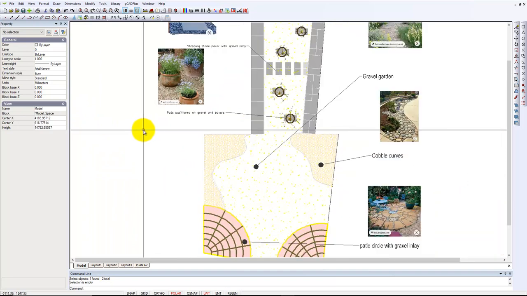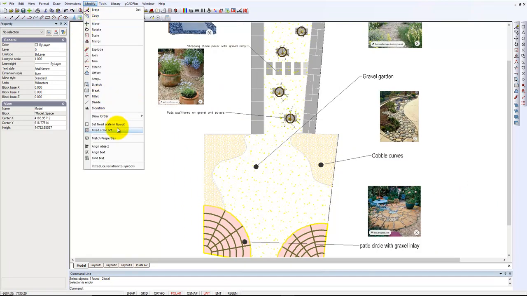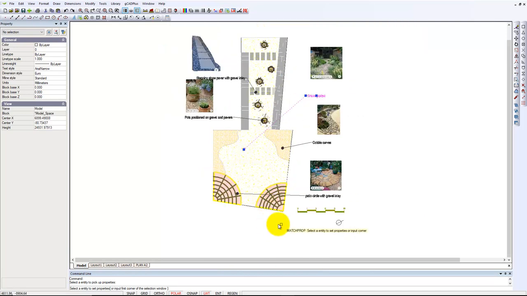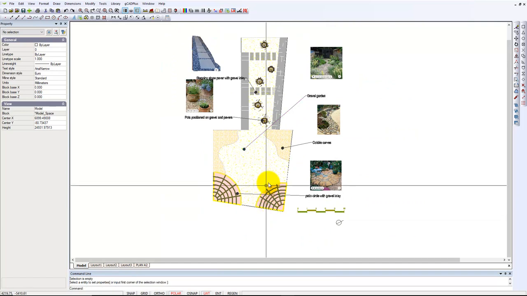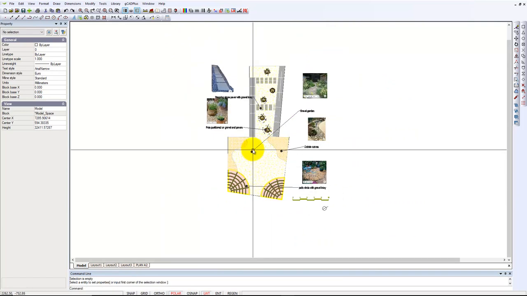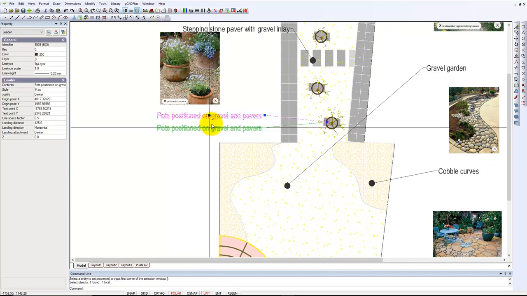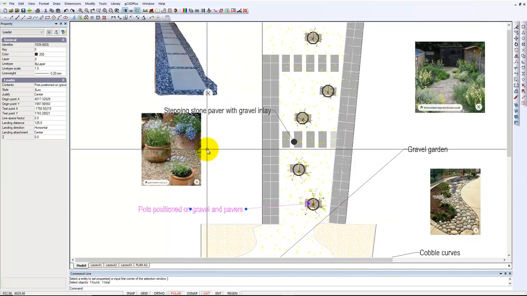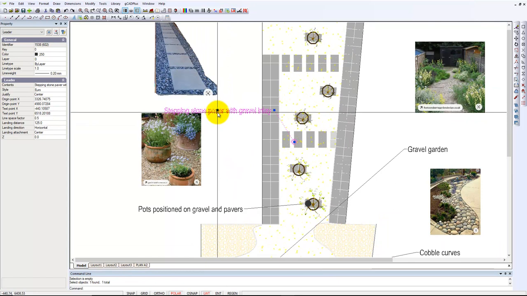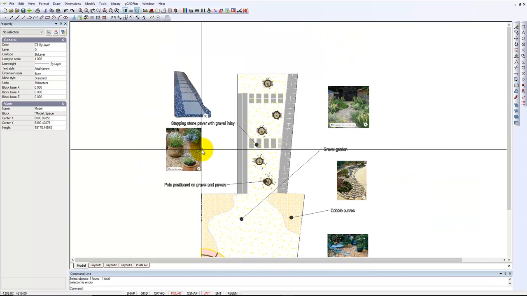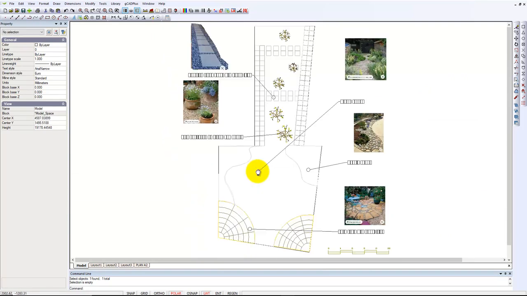I'm not sure. We've got a tool called modify match the properties. Can we take the properties of this one and match to that? Yeah, and that works. So that's a quick way of moving over this design, changing everything now to a style which I think looks a little more effective, and it gives you plenty of opportunity for moving things around to your satisfaction. Notice here with a change in text height where we need to move things just a little. So I think that's improved things just a little.